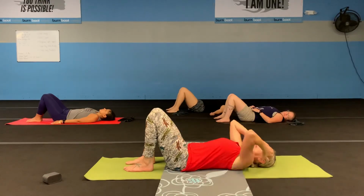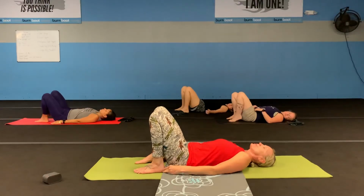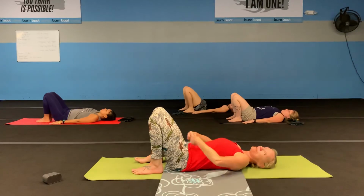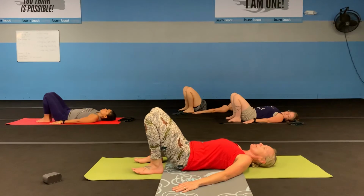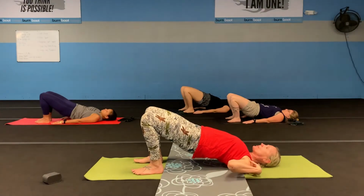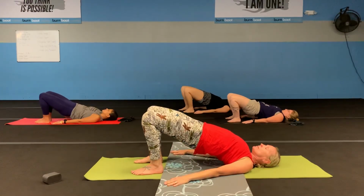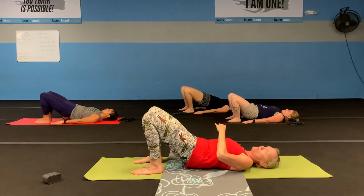Let's go ahead and bring the heels a little closer to the booty there. Relax the shoulders out, hands come alongside the body, palms are down. Now just pretend there's two little strings pulling that are looped around the hips. And I want you to push in through the feet. Keep the legs nice and straight and bring the hips up. I want the weight on the shoulders, not the neck. And bring the hips nice and high, squeeze the booty. High as you can. Now as you exhale, very slowly, take each vertebrae back down to the mat.